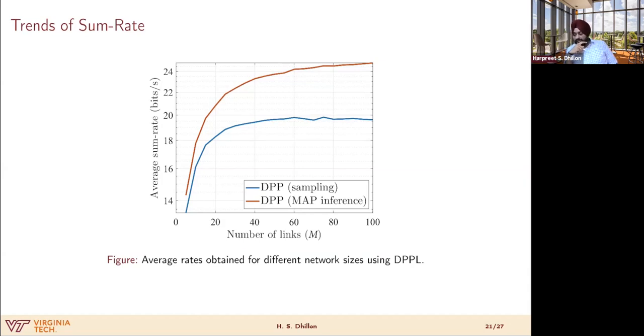That was the problem we were facing when we generated this training data set. I think we had to limit our training data set to about, on average, around 20 nodes. And you notice here that if we apply whatever we have learned even to a larger network, we are still getting some gains when we use MAP inference. Notice this plot here, it is still going up. So we are still getting some gains, which means that the pattern we have learned of the optimal schedule is applicable even for larger network sizes.